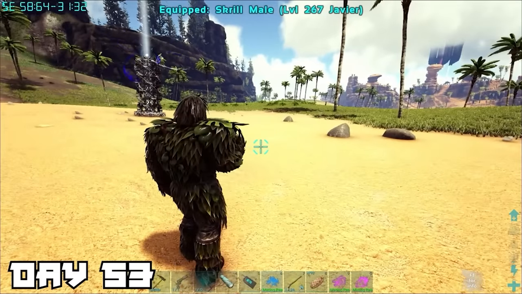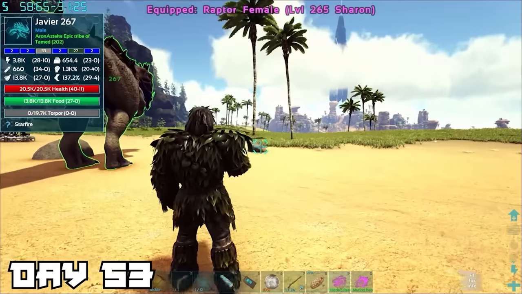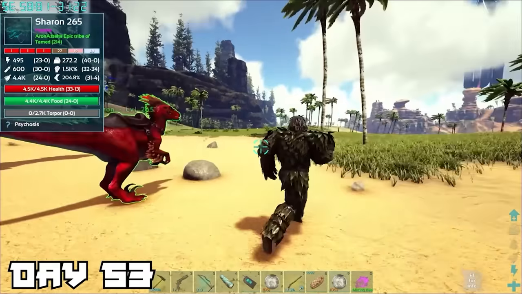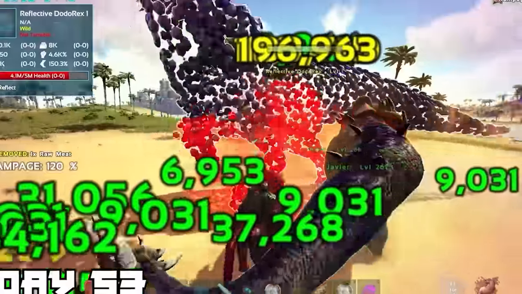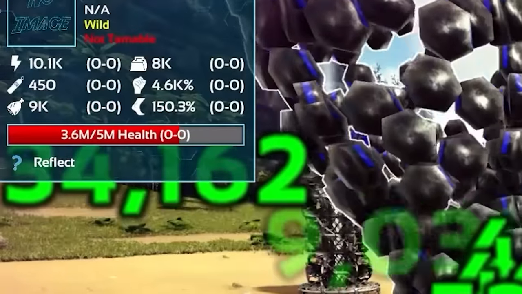Day 53, we traveled back to our Omega Beacon, but this time it was to summon in a boss. We sent out our current most powerful dinos and started the summon. I was really nervous that this could end bad and we would lose everything. We took this boss on with all of our might, chomping away at his health bit by bit. 3.8 million health, we were still ahead.